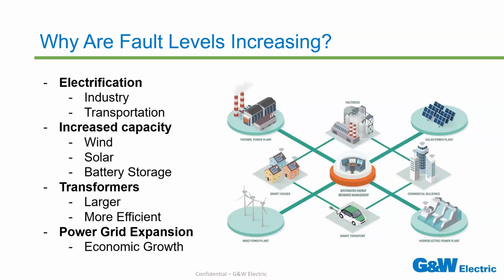AI in particular has a power demand hockey stick, right? It's just an energy guzzler. Besides that, we also see electric vehicles and two-way flow of power due to renewables: wind, solar, and battery energy storage. The aging grid wasn't designed for these additions to the grid, right? DER is another one. So again, think about the power distribution changes and how it's growing.